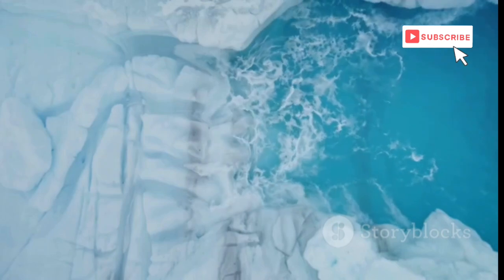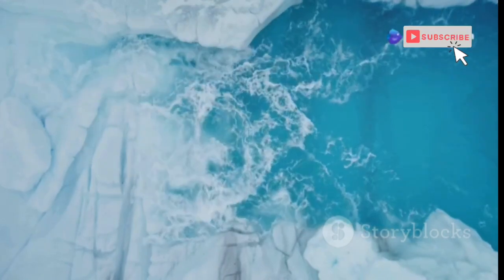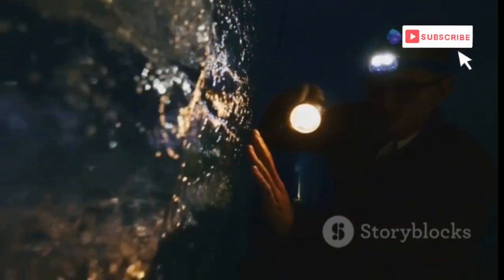While the idea of another ice age might seem distant, the study of past ice ages provides valuable insights into how our planet's climate system works. The study of ice ages and their impact on Earth's climate and life is crucial for understanding past environmental changes and predicting future climate scenarios.